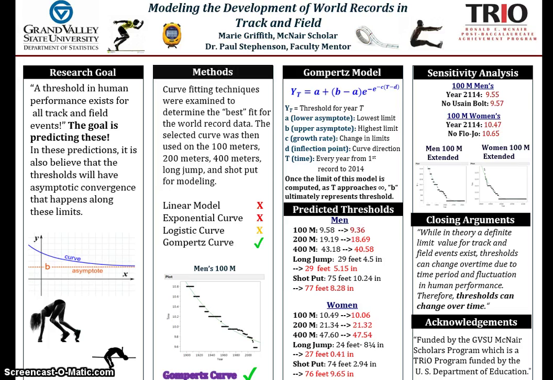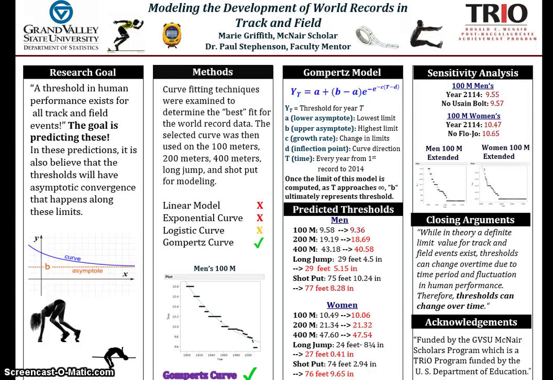Now, there was a debate on whether to use the logistic curve or the Gompertz curve because they both are appealing because of the potential S pattern shape that they can make. But ultimately, the Gompertz curve was chosen because unlike the logistic curve, the two tail ends of the graph do not have to be symmetric or identical. So in other words, for example, in the men's 100 meters, this tail end and this tail end do not have to be the same, and they do not have to be symmetric. So ultimately, the Gompertz curve fit the data the best.